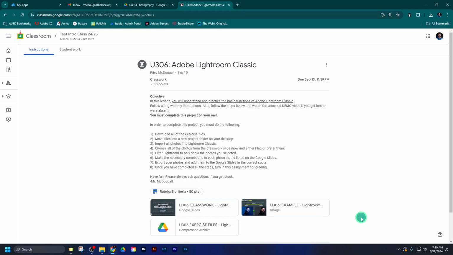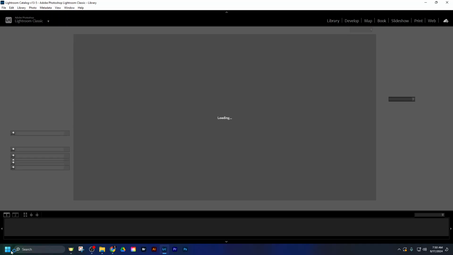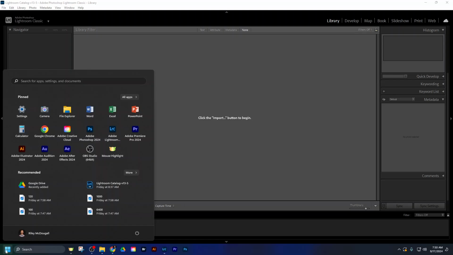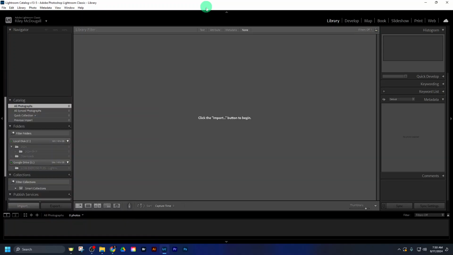So now we're going to open Lightroom Classic. Just like we did before, it should be down here bookmarked into your taskbar, and it's this one that says LRC. There's two versions of Lightroom. There's Lightroom Regular, which is just LR, and there's Lightroom Classic. This is the one that we want. So click on Lightroom Classic. If you didn't bookmark it, just like the previous lesson, come to your menu and your All Apps and look for Lightroom Classic. If it's not there, you may just need to download it. Come find me and I will help you download it.